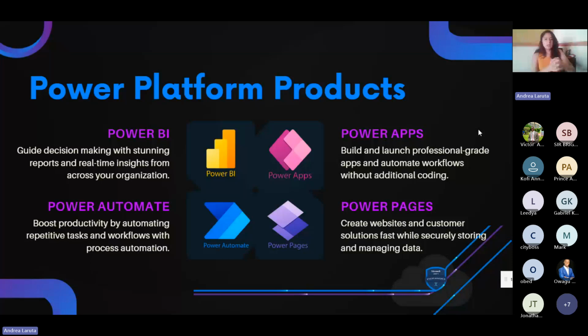Later we have Power Apps, which it says lets you build and launch professional-grade apps and automate workflows without additional coding. We're going to focus on this tool because that's what we are going to use here.